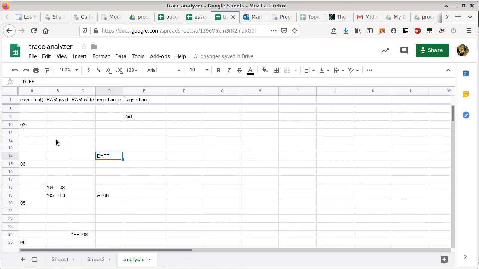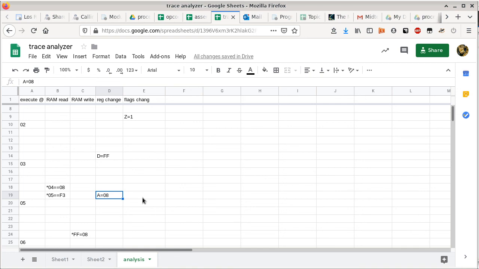So this is RAM read. We are reading location 08 and location 05. And as a result, we change register A to 08. What are those things corresponding to? Which instruction are we dealing with here? Well, one register got changed, so it has to be an LD instruction, right?